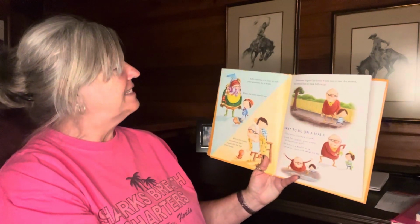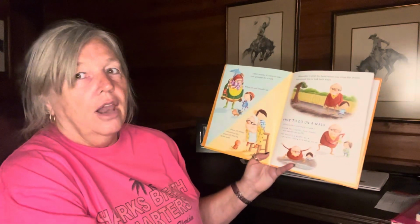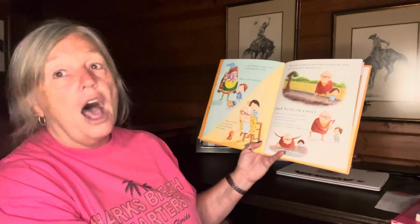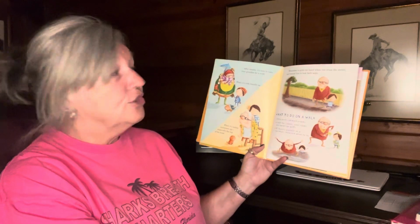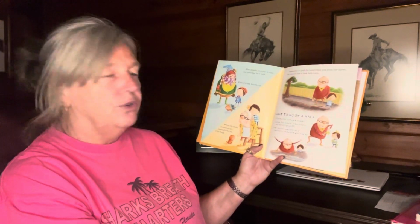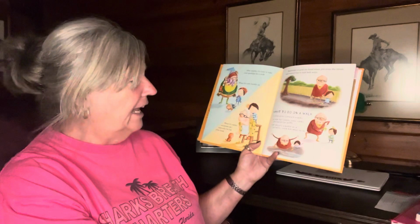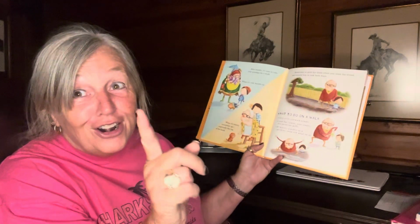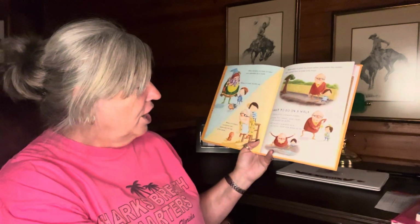After snacks, it's time to take your grandpa for a walk. When it's cold, bundle up. When it's sunny, sunscreen up, especially the top of his head. Remember to grab his hand when you cross the street and remind him to look both ways. What to do on a walk? Step over sidewalk cracks. Look for lizards, cool rocks, and dandelion puffs. Those aren't flowers. My kids know that. If there's a puddle or a sprinkler, show him what to do.